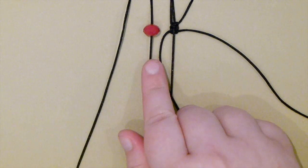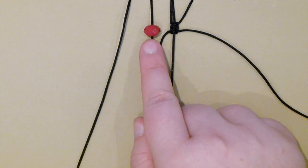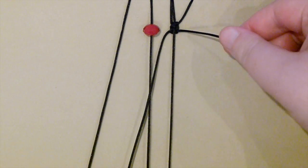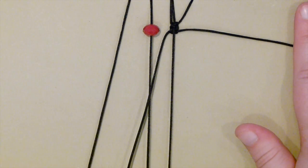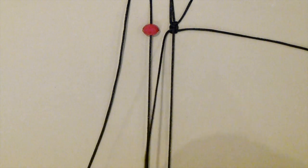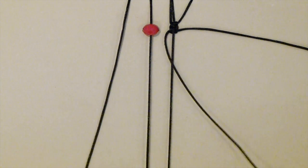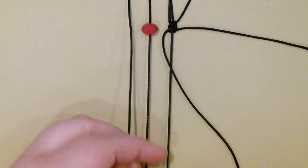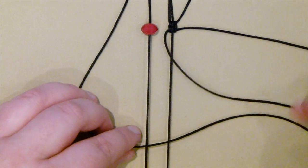And now we want to move over to make knots on this holding cord, because now you basically want to cage in the bead so it doesn't move anywhere. To do that, you put your very most right working cord from over here out of the way. We're not using that now. You take the left working cord from this bunch of knots, and then you take the other working cord that's free from the other side.